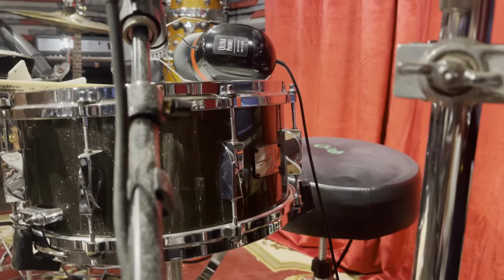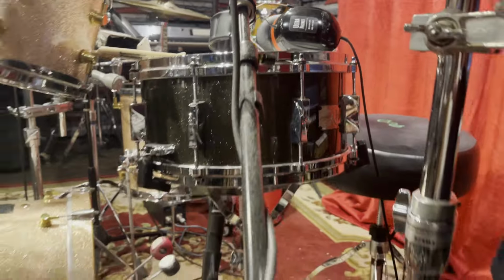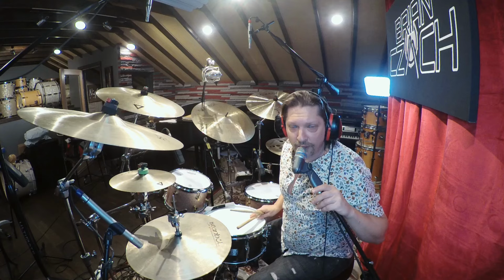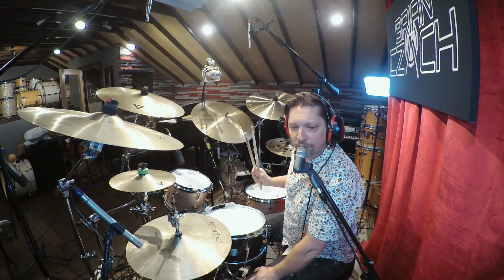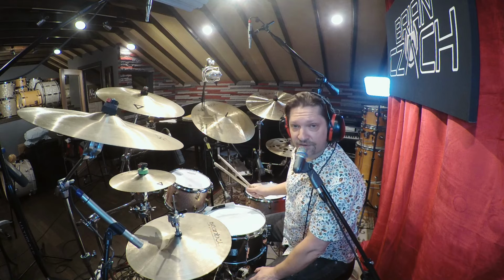All right, I'm using the Yaiba Birch snare drum here with die-cast hoops. So there we go. Yeah, all right. So as promised, let's take these Canopus RFM club kit drums for a little test ride. These heads and the way that they're tuned are the way that I received them. So I haven't touched them at all with a drum key as of yet. So this is Gary's tuning.